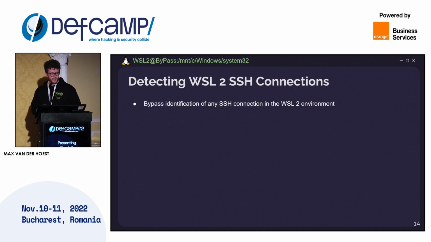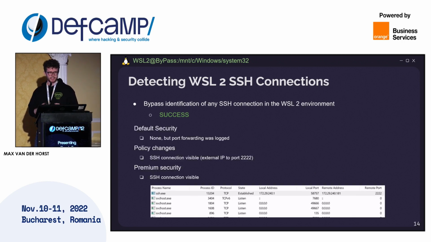Next, we had an experiment surrounding SSH connections, which in behavior is similar to the previous experiment. This was also a success. The reason we did this separately from the reverse shell was because SSH connections can be somewhat more stealthy and reliable than a reverse shell. As I said, this had similar behavior. It was logged, but no real action was taken. So the SSH connection could be seen alongside the port, but it wasn't obvious that anything happened. And if a threat actor adds the keys to WSL, this is completely fine.